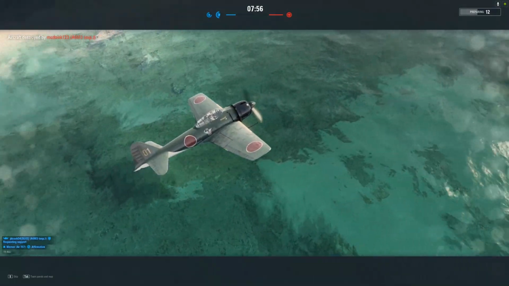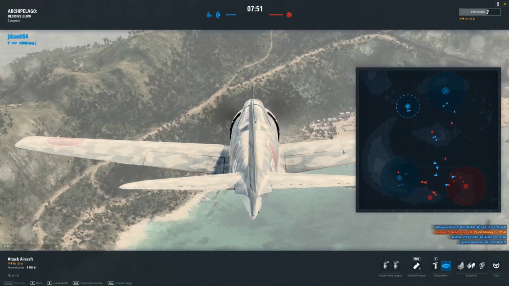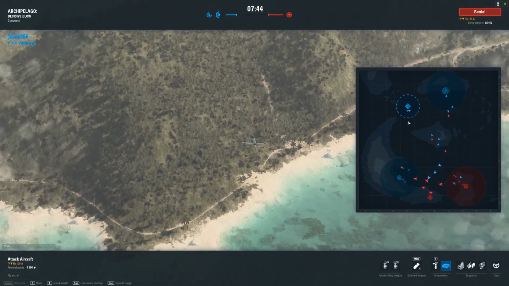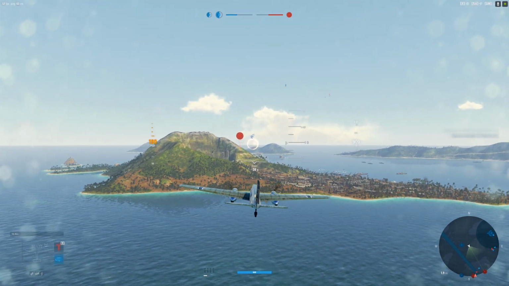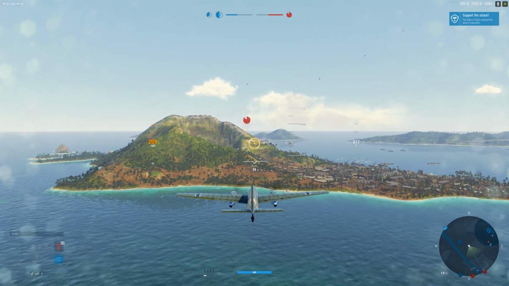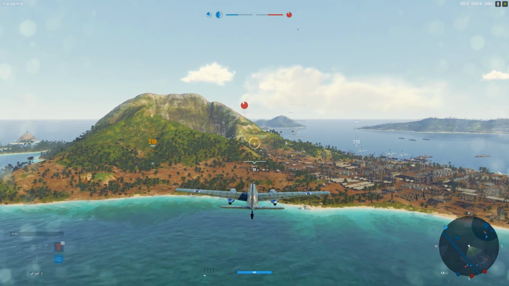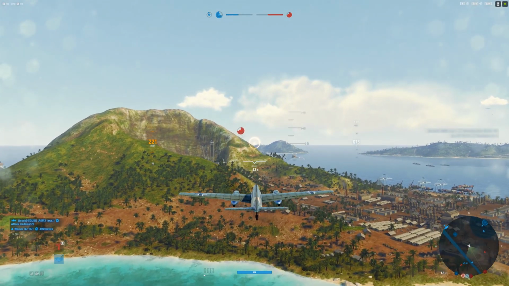Like, there's really no point to ground attackers tier 4 and below, in my opinion. Now, I could be wrong. I'm not a next level meta player when it comes to ground attackers. I quite enjoy tier 7 and above. Tier 5 and 6 are okay. But tier 4 and below, I just don't see the point of them. Anything that this plane or any tier 4 and below ground attacker can do, the tier 4 and below multi-roles can do better.